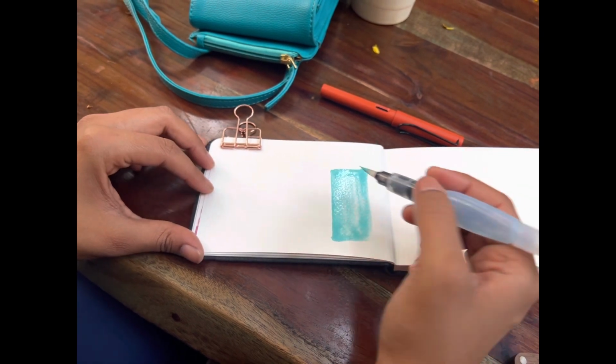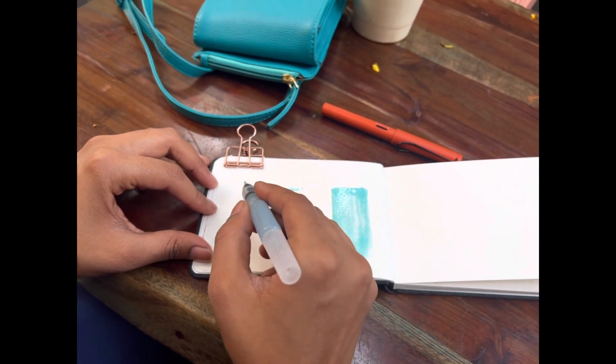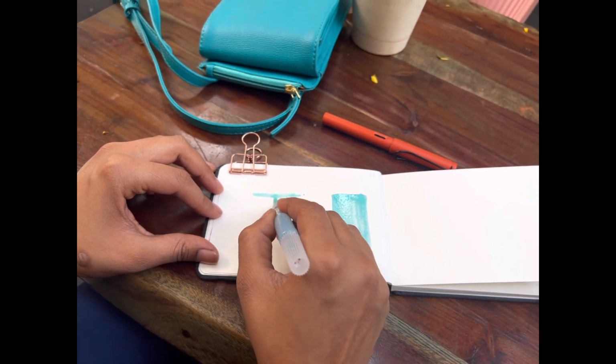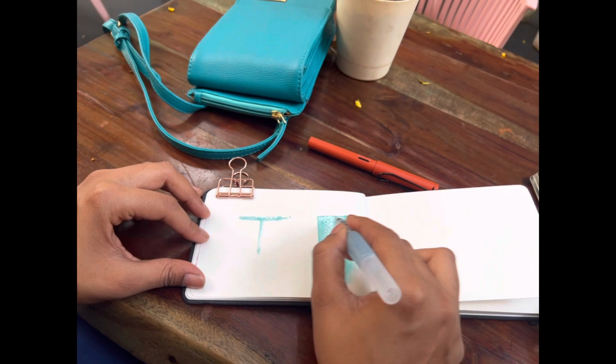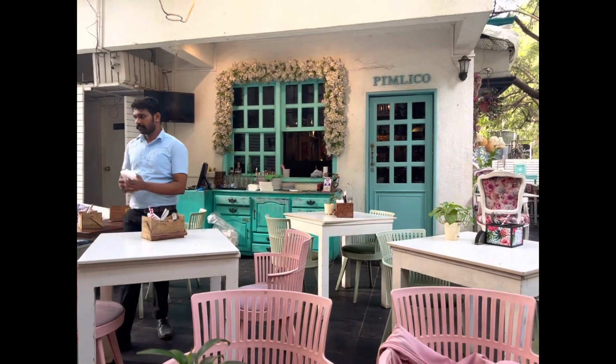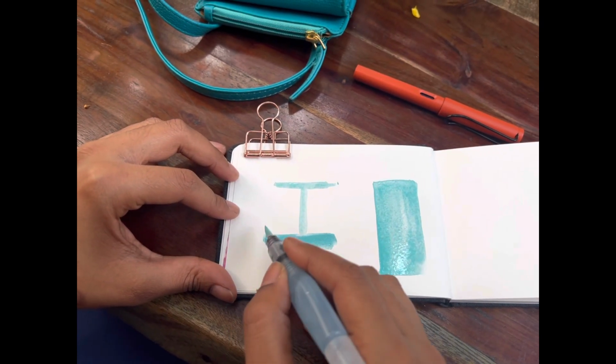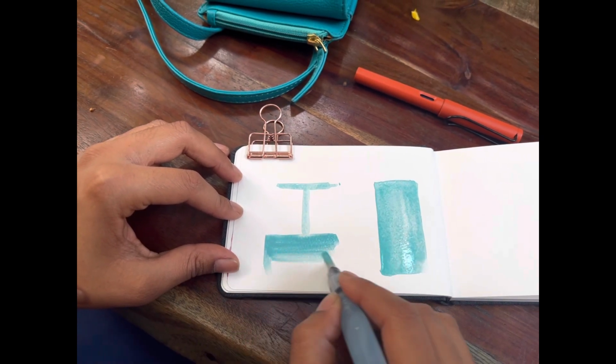So when I see the painting, all of these feelings come flooding to me and it just fills up my heart and soul. That is why I think it is amazing to just draw what you see. Capture moments like this and small snippets in your journal or a sketchbook. Draw a little bit, write a little bit around it if you feel like.